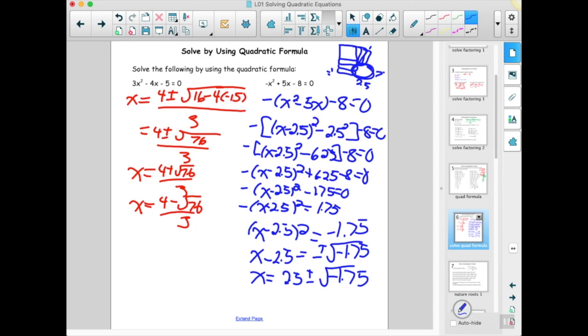And maybe we should clean up the decimals there. So that is 7/4, right? So that's 7/4. So x is equal to 2.5 plus or minus the square root of 4, which is going to be 2. So there's a 2 here, and the square root of 7. So root 7, and then the square root of negative 1 is going to become i, and I can write it that way.